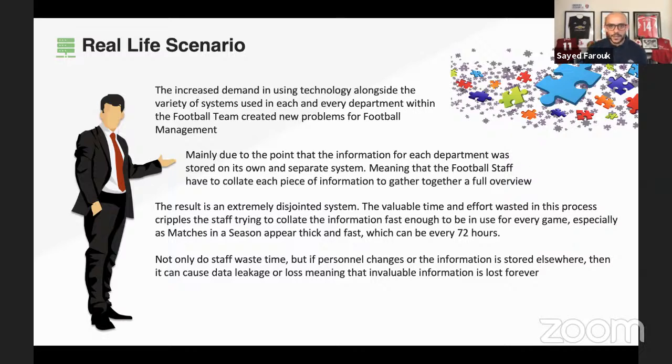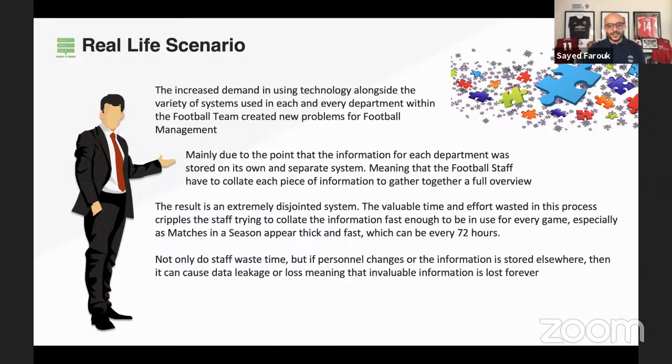The other area is the loss or the leakage of data, which is one of the really very serious issues that you may face. If you get the data out and you have to put it together manually, you put it on a USB stick or something like that, and you get lost. And suddenly someone knows what kind of players you're looking at for the next season.